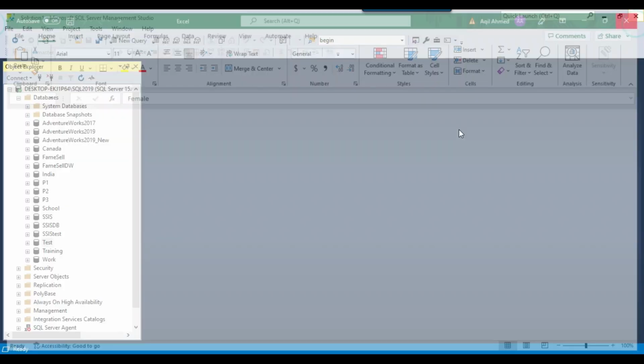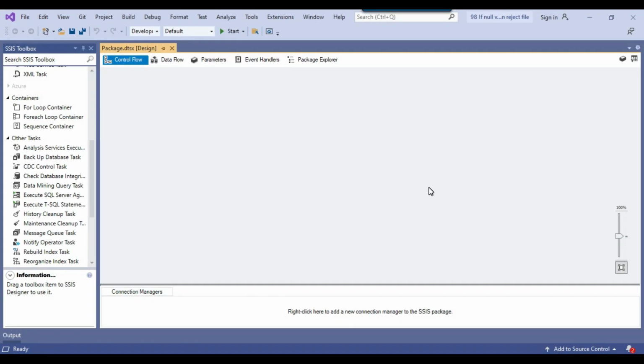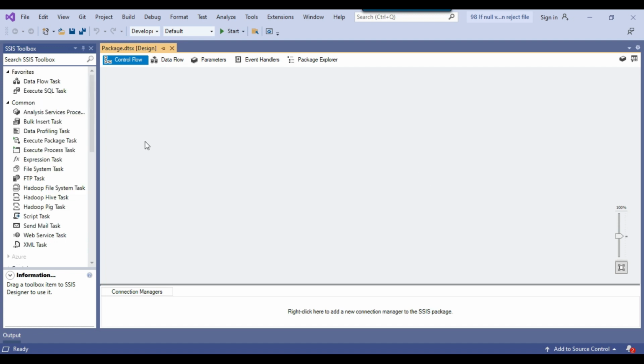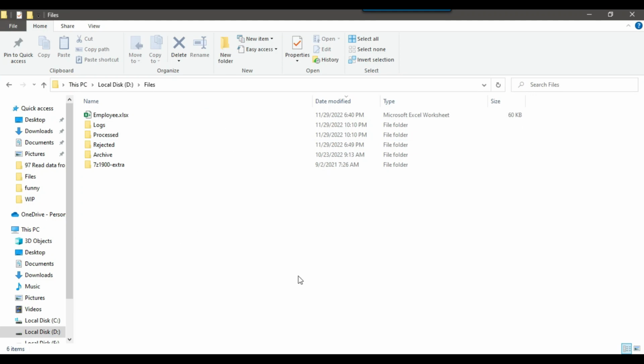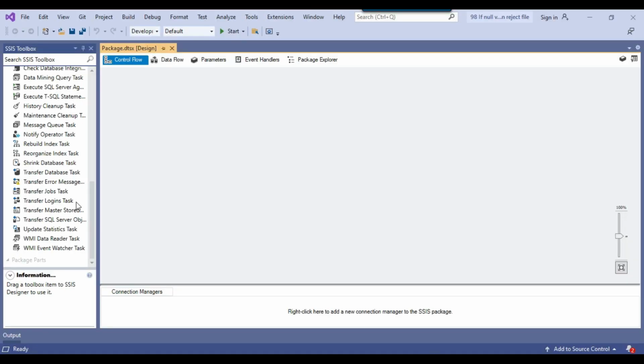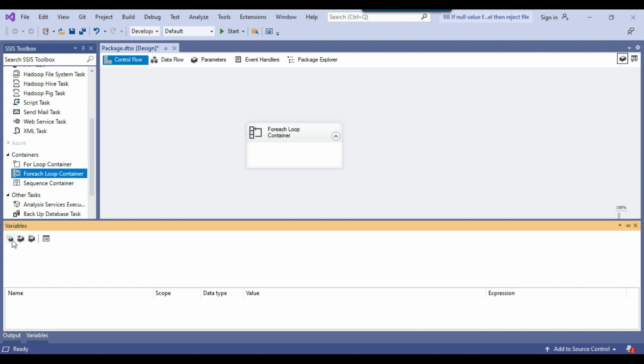Let me close this Excel file, and this is the blank SSIS package that I will be using today. We can use a Foreach Loop container, so that if we place any file at this location, the file will be imported. I can drag and drop the Foreach Loop container into the control flow window and create a file path SSIS variable.